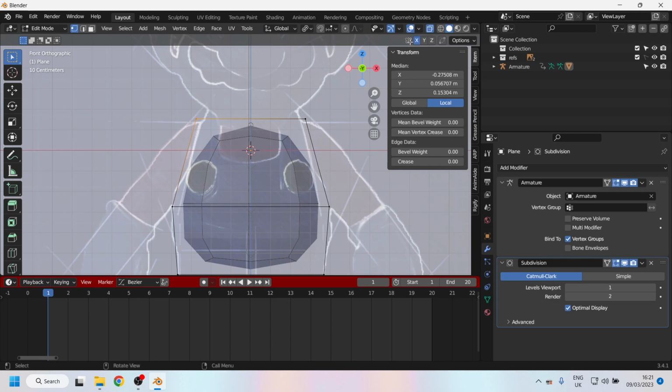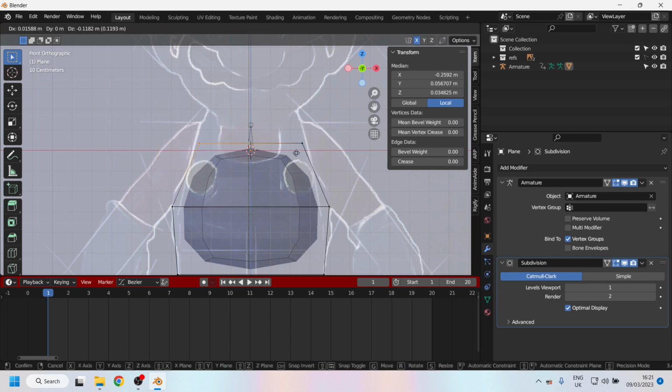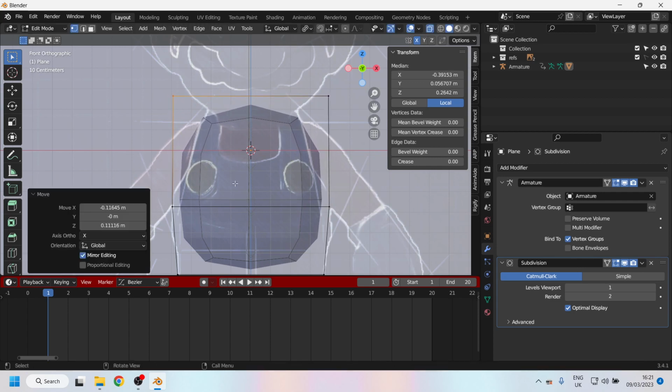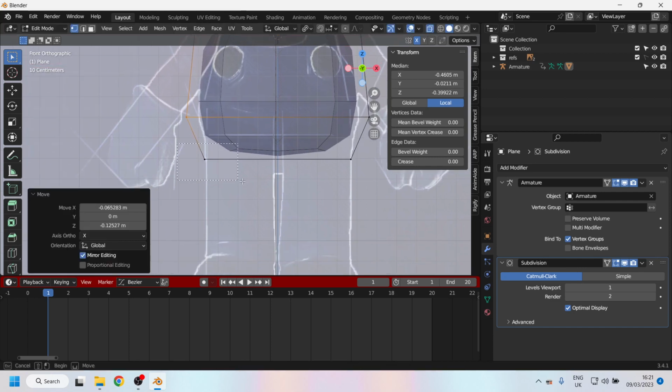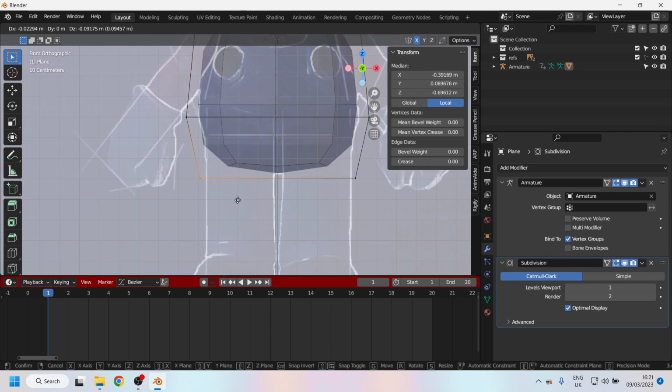So I'm going to take this one first. I'm going to put the butterfly on, and because everything is symmetrical, because I've kept everything symmetrical so far, everything should just move nicely. I won't have to do both sides. So I think I'll put that there. This one here, I'll just drag it out there so it's a bit fatter there. And then this one here, I'll probably just bring it down to there like that.